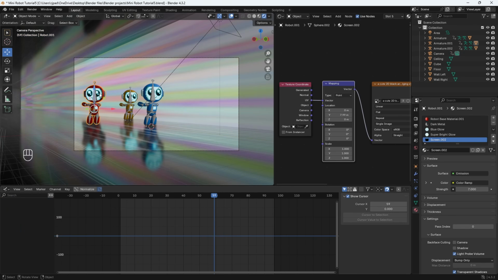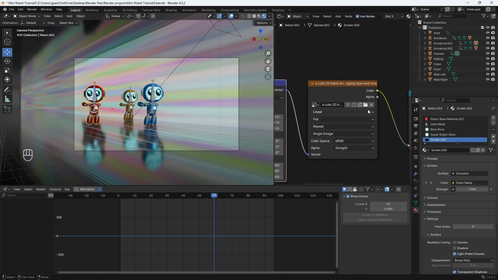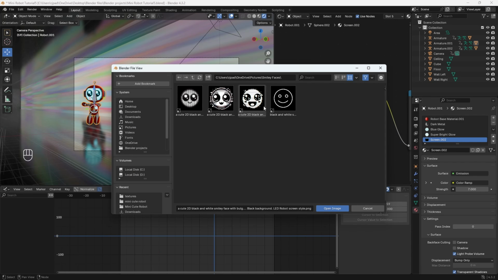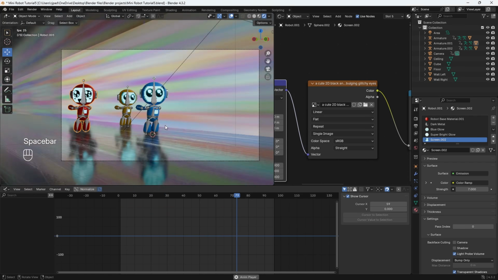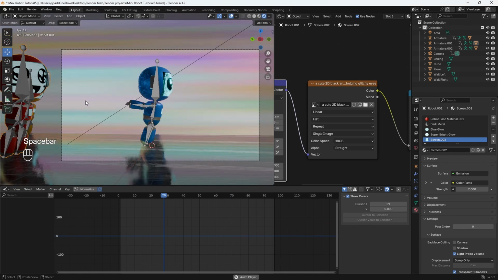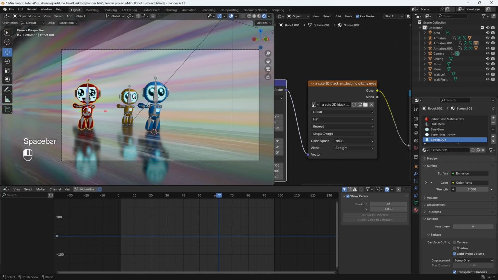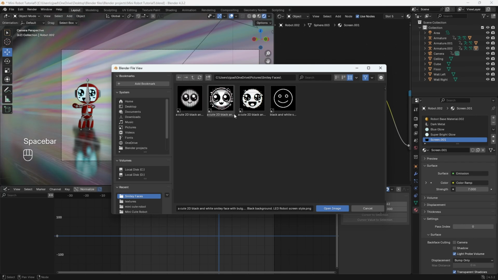So again, you can click on, say, your red robots, go to the screen here, and you can change this. So let's change it to something like this. And that'll change up the face screen right here because I have different face textures for each of my models here. So I'll change this one as well. Change it to something like, I don't know, this.